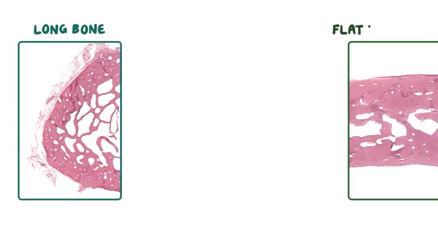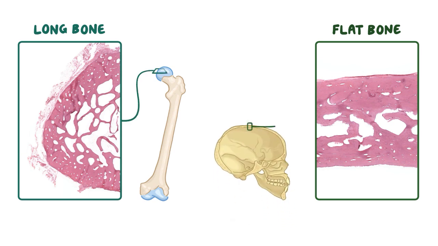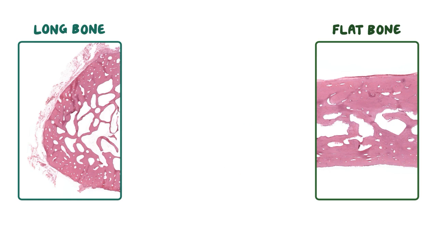Let's compare sections of a long bone and a flat bone. This long bone is a partial cross section of the head of a long bone, and the flat bone is a cross section from the skull. Both sections have been decalcified to make it easier to cut the bone into thin sections, but the collagen is still present. Since the dense or compact bone is typically found closer to the surface, it's seen in the long bone along the outer edge, whereas the flat bone has compact bone on both of its outer flat surfaces.